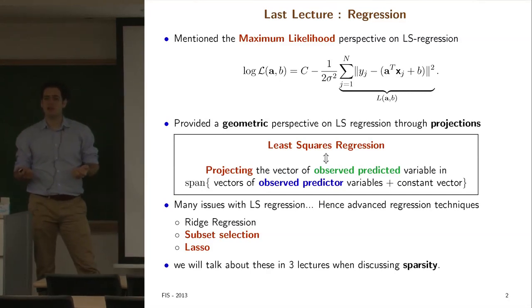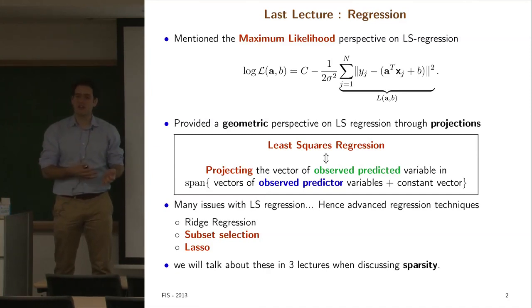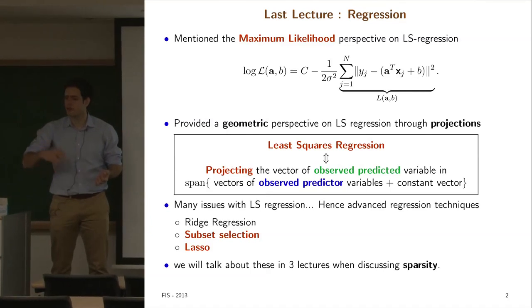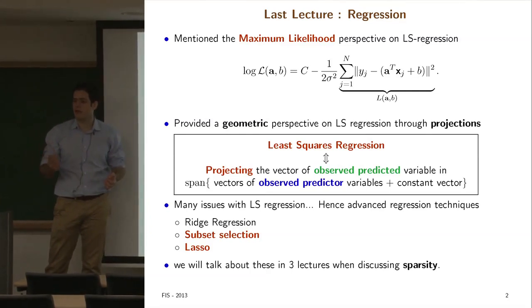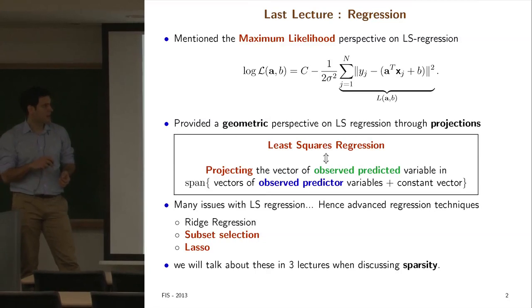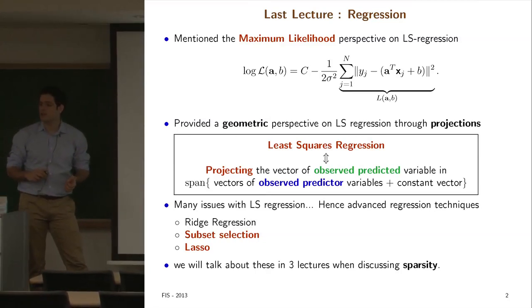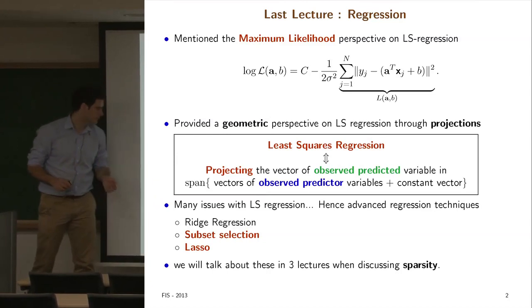So doing least squares regression is the same thing as assuming that to start with the function was linear, and that the observations are corrupted by some noise or are just a bit random. That randomness is controlled by something called a residue, and the residue is distributed as a normal density. So in that case, doing maximum likelihood estimation is the same thing as doing just simple least squares.